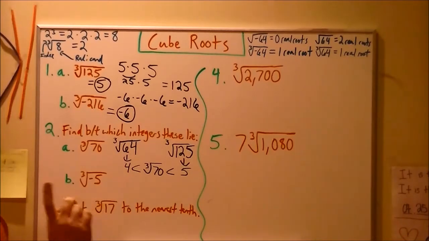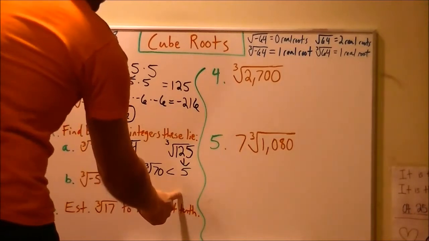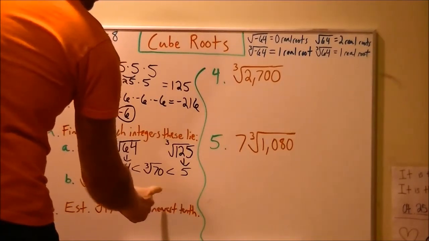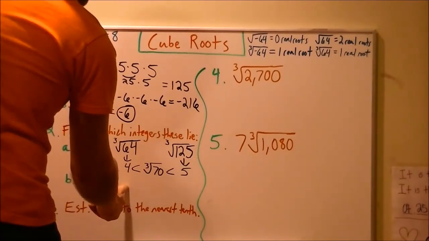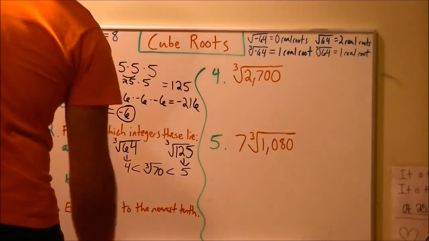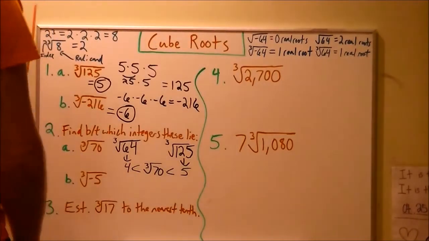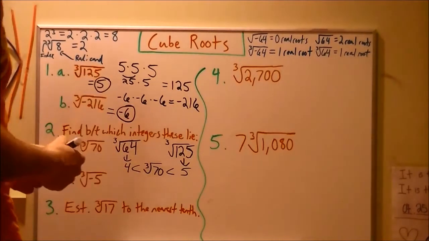Okay, negative. Remember, it's a negative, not a positive. And so we're going to have a negative number that's closer to 0 here, and a number that's farther away from 0 as a negative over here. All right, that's the way it's going to look, because we count from greatest to least, and that's true with negatives too, even though it's going to look like it's going in the opposite direction.